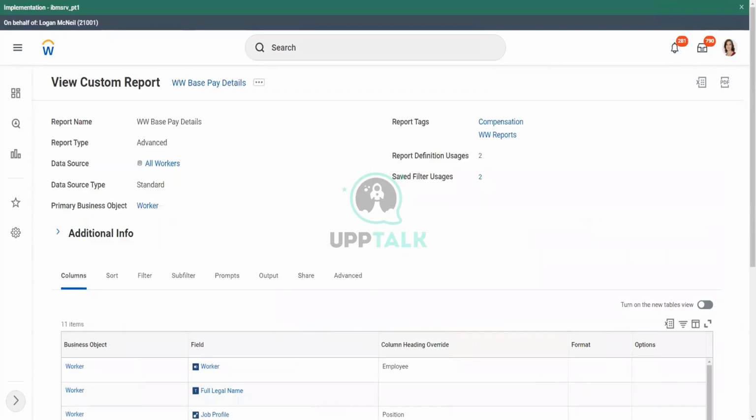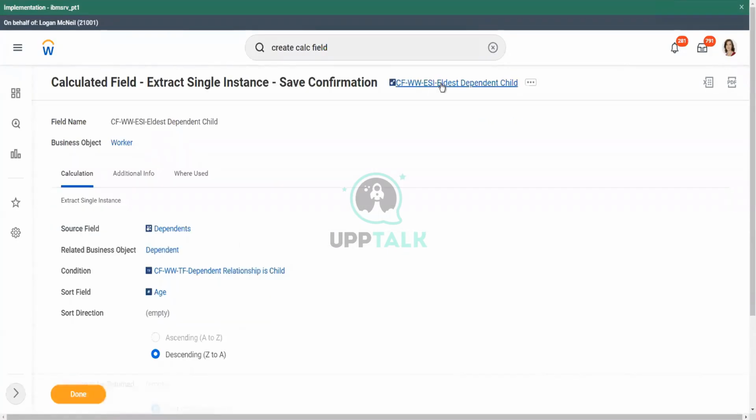So we have extracted that single instance, which is eldest dependent child. Now we have to find out the age of this eldest dependent. And where is the age stored? Is it stored in worker, or is it stored in the dependent business object? Where is the age of the dependent?